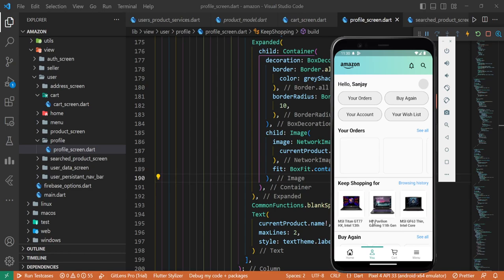Okay, so the next thing which we want to implement here is that on tap it should take us to the product screen.